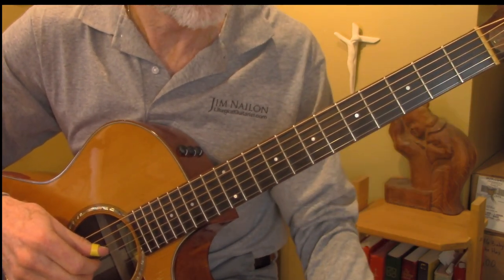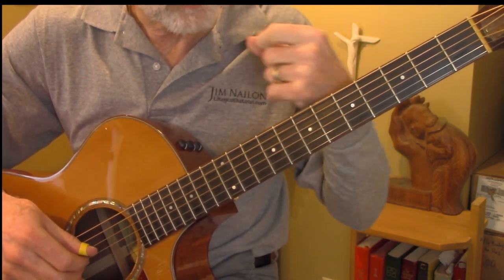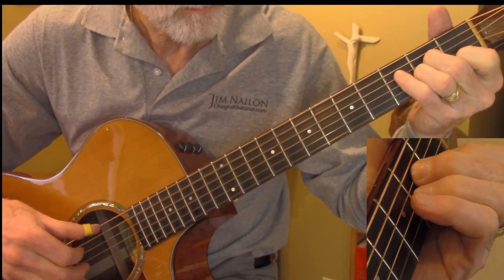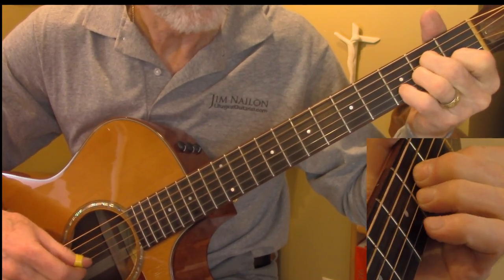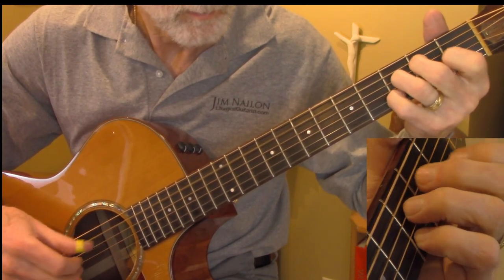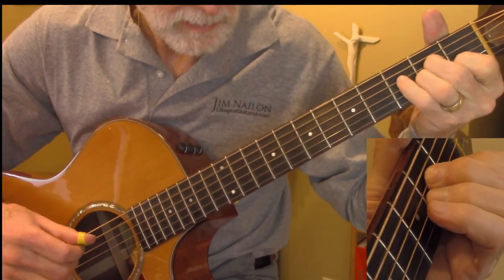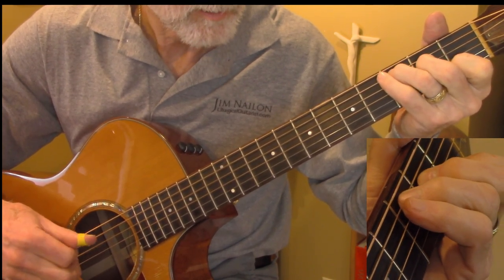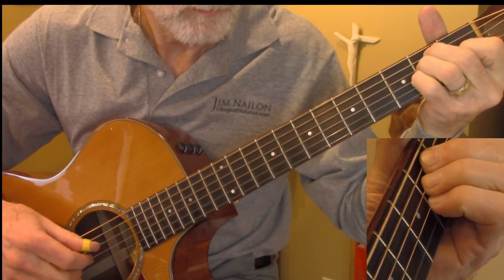Okay, then the third variation is an arpeggiated variation. And this one, I'm taking liberty with timing and harmonies. Bass notes kind of light because they're not the melody. Soft on that.